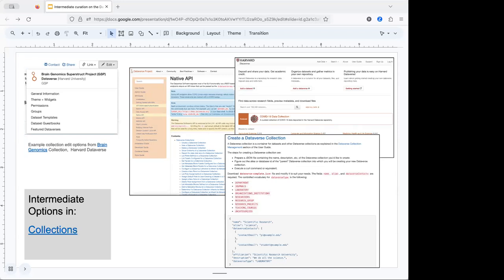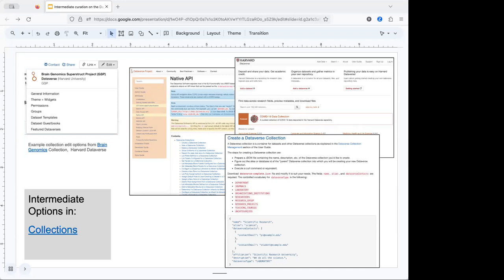And up in the upper left-hand corner, I have a brain genomics superstruct project example of the editing options that come when you have a collection. If you come and deposit a data set in the Harvard Dataverse Repository and you don't have a collection, you don't get the options for these additional settings, templates, guest books, featuring dataverses. You don't get to select additional metadata outside of the very brief citation metadata requirements that Harvard Dataverse has. So that's simple curation. You're not able to take advantage of additional metadata or searchable facets. So that means you're doing basic curation of your data.